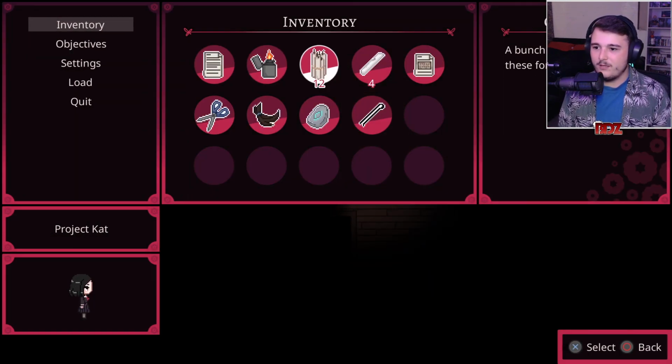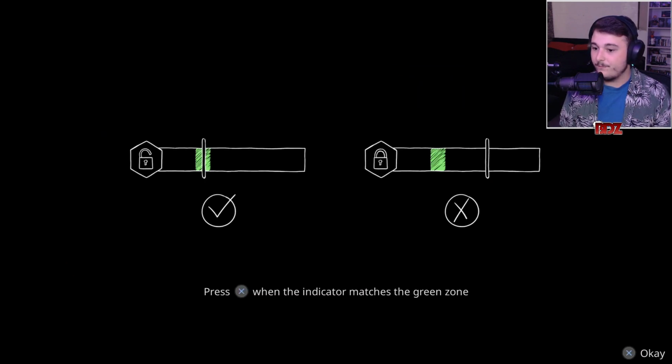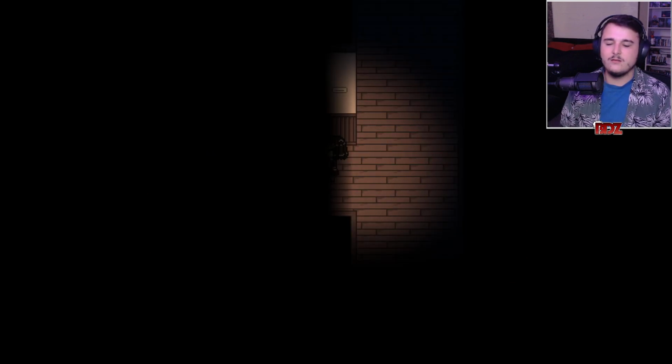Oh no, you're gonna open it? Yeah, gonna use the hairpin. I gotta get in somehow. Should I try pick the lock? Yeah! Let's give it a shot. Yo, lockpicking minigame? Skyrim eating ass right now. Press X when the indicator matches the green zone. Okay. Oh, I suck. Gotta get more. I'm stressed. Those things stress me. The door unlocked.